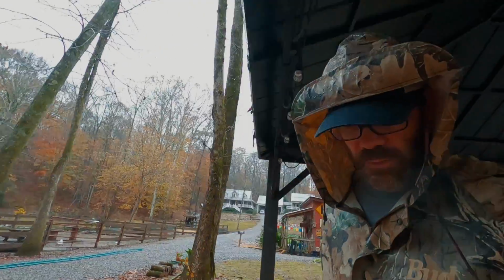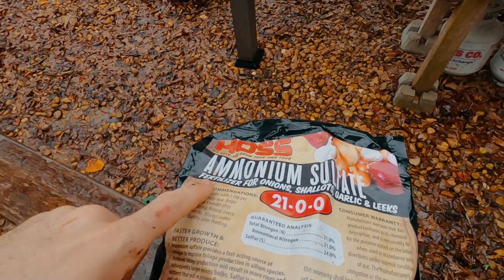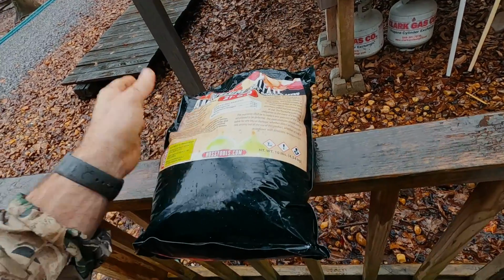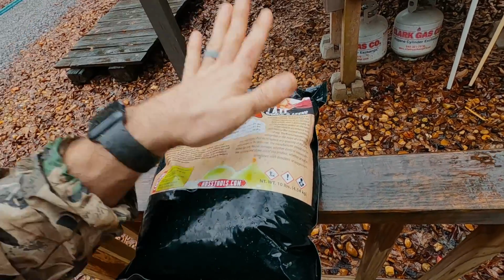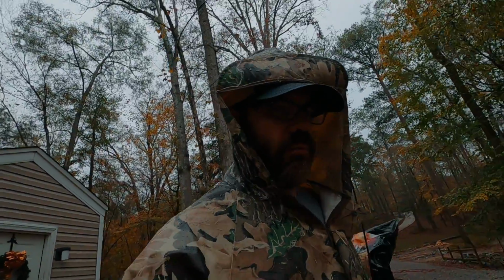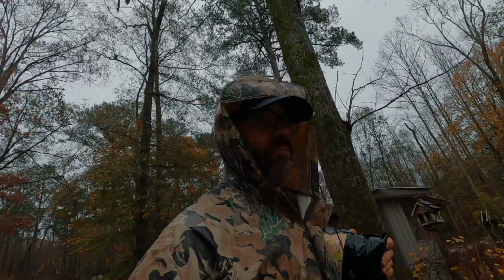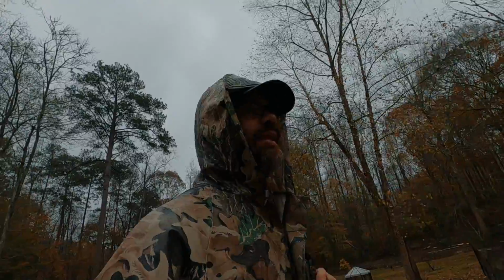All right, let's grab some fertilizer and let's fertilize the onions and garlic. This is for onions, shallots, garlic, and leeks, and that's what we're gonna use it on. It's a fast-acting nitrogen that's gonna put out some great foliage for your onions, garlics, leeks, those type of things. The increased foliage is what's gonna make your bulb bigger in the long run. Because right now, these guys really aren't forming a big bulb. Right now, we're working on root system and foliage. The bulb's gonna come later on. But right now, we gotta get some good foliage because this is gonna feed that bulb growth later down the road.